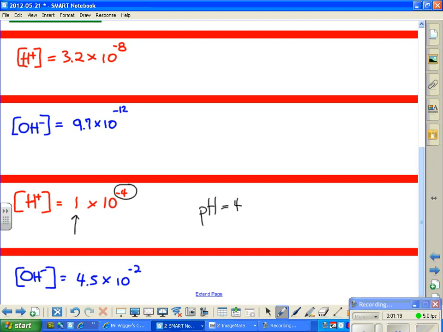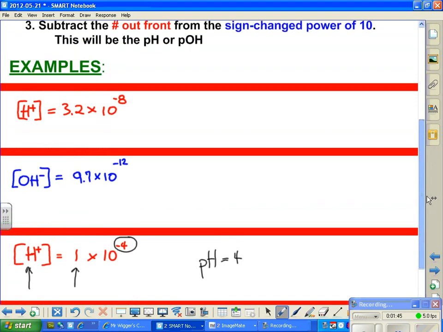And if this had been, instead of hydrogen ions, if this had been hydroxide ions, what would the pH be? It would be the pOH. Right. So I did the acid stuff in red like I had done before, and the basic stuff in blue.